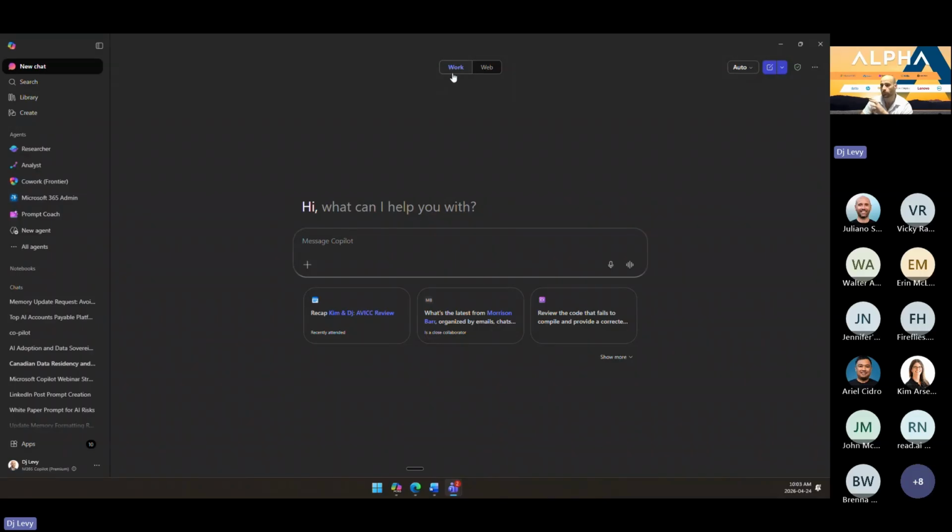And when you have the work tab toggled, it now has access to everything that you have access to in your Microsoft 365 tenant. Your SharePoint, your OneDrive, your Outlook, Teams chats, Teams transcripts, everything. And so it's got ultimate context in your organization and on you.